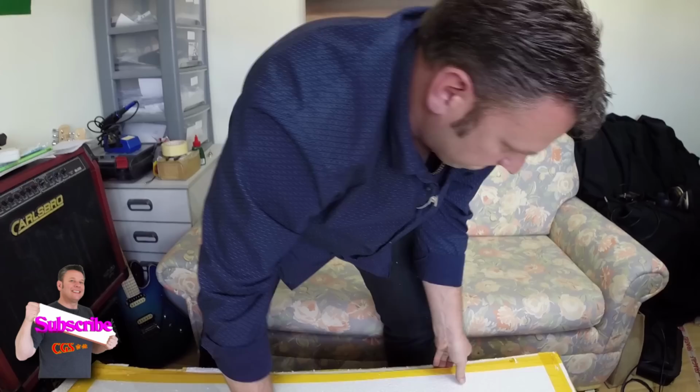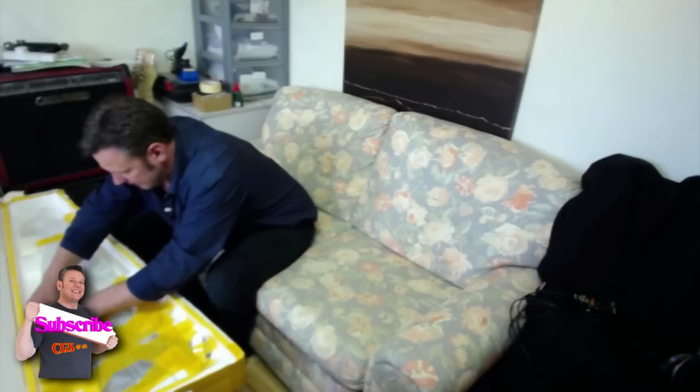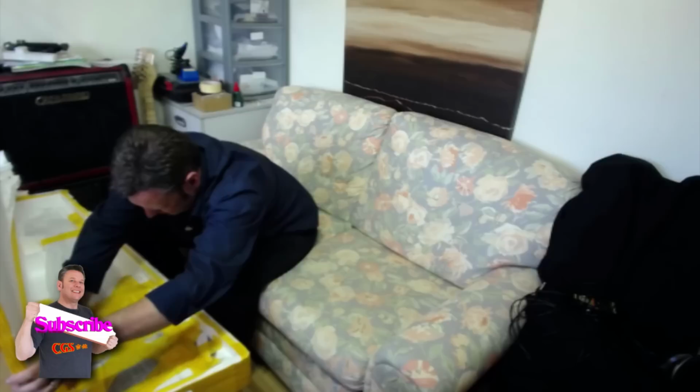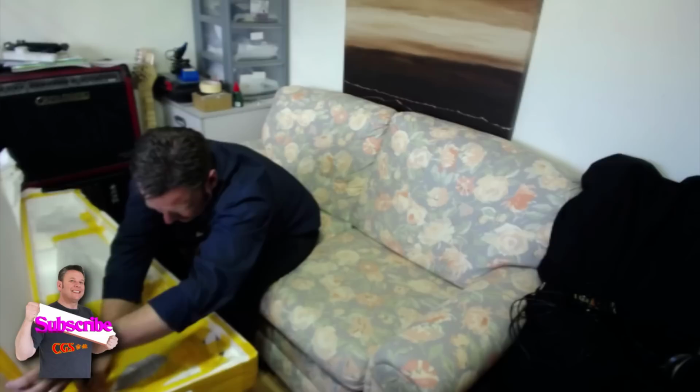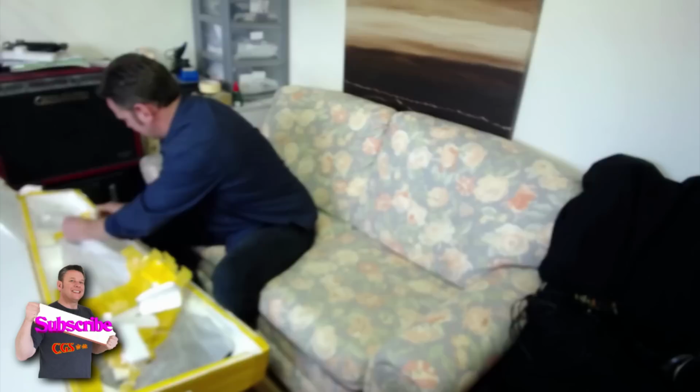Crikey. This seller really did not want to take any risks at all. Clearly, very, very well packaged inside. Their packaging, similar to their communication, is excellent. I'm going to dispense with the knife from here on in. Cable and Allen key.